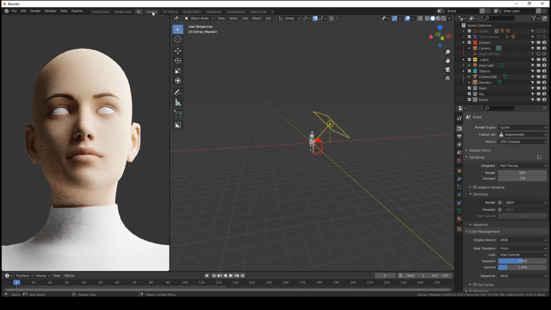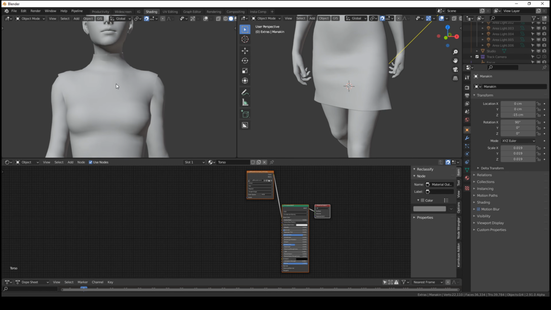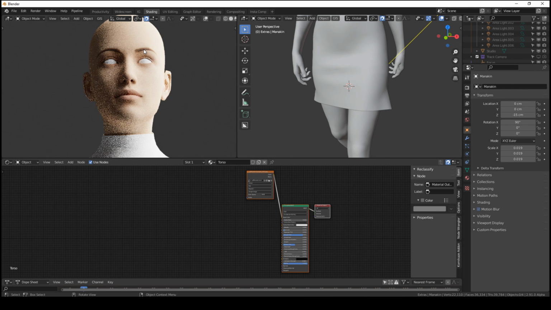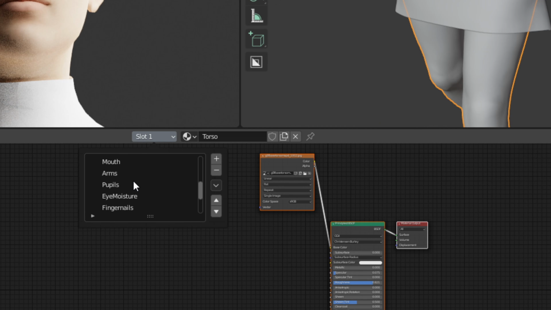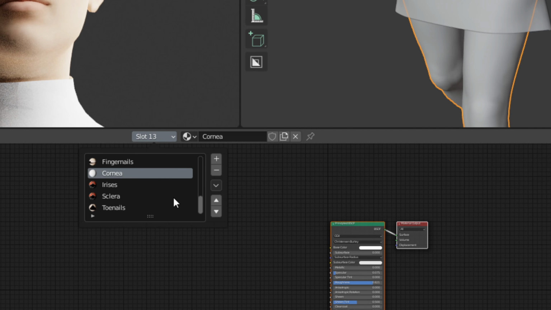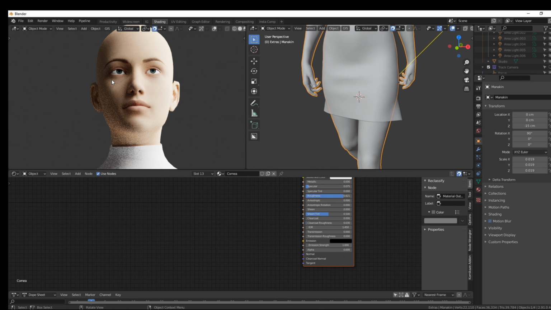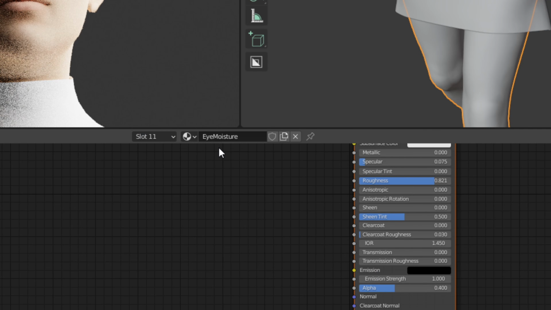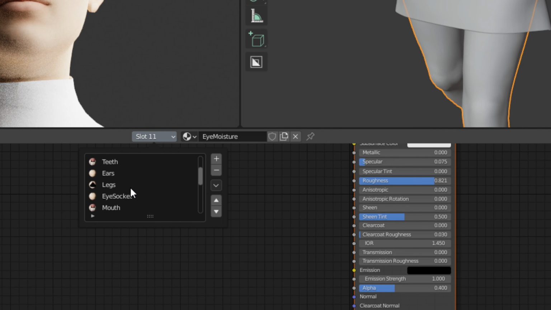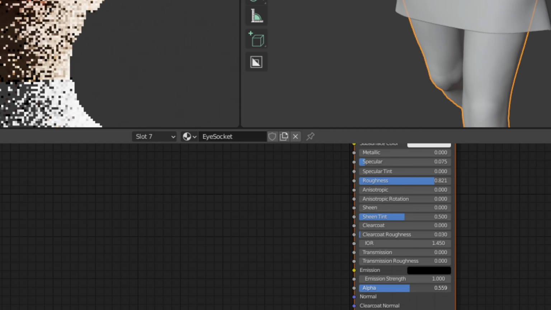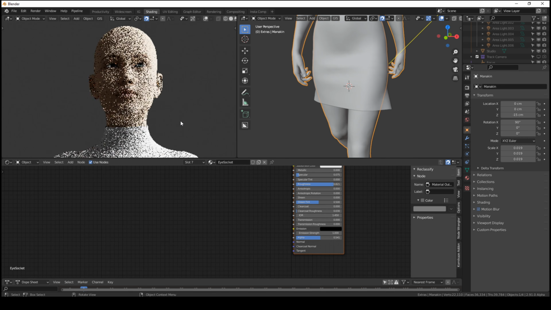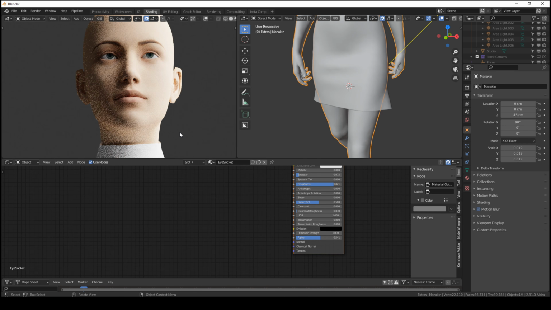So to fix this, go to the shading workspace. Select onto the character, remember not the clothes, the character. And then you need to find the cornea material and select onto it. Then where it says alpha, reduce this to 0, and bang, straight away we can see the natural eyes are back. Again, if you wanted to, you can reduce that eye moisture down a little bit. What else is there? The eye socket, you can reduce the alpha a little bit, not too much. And we have a little bit more natural looking eyes for now.